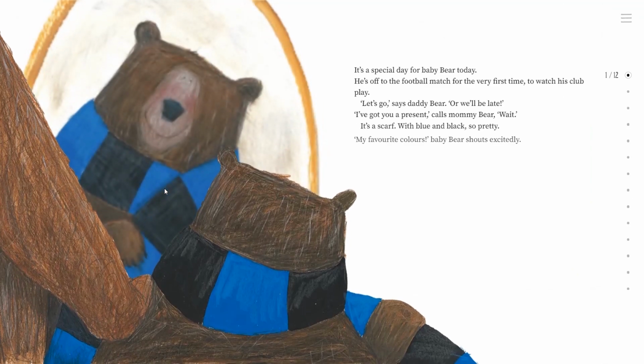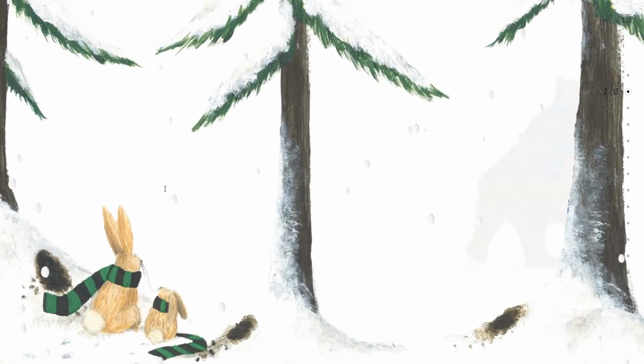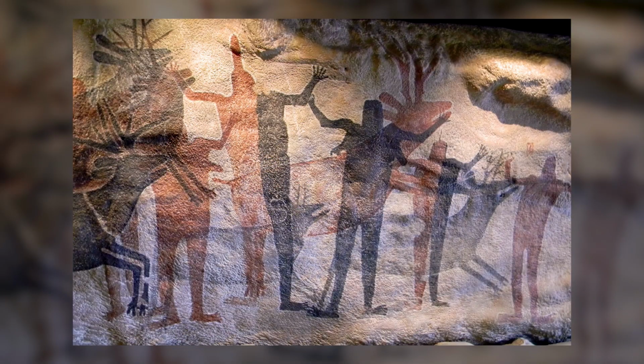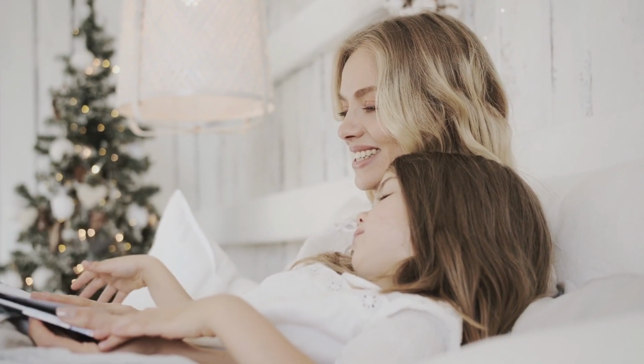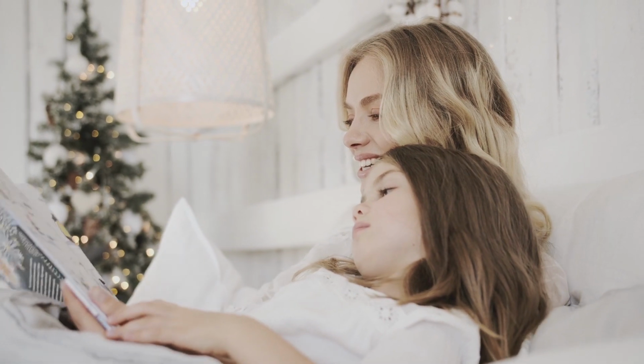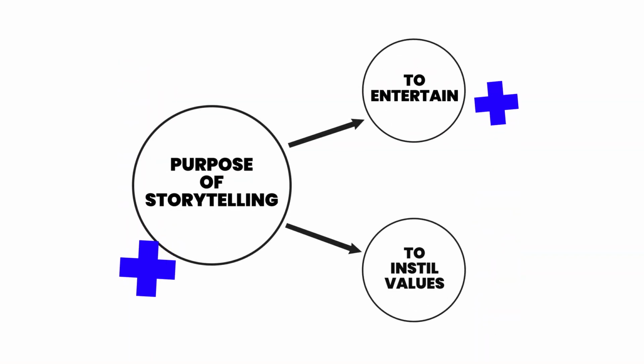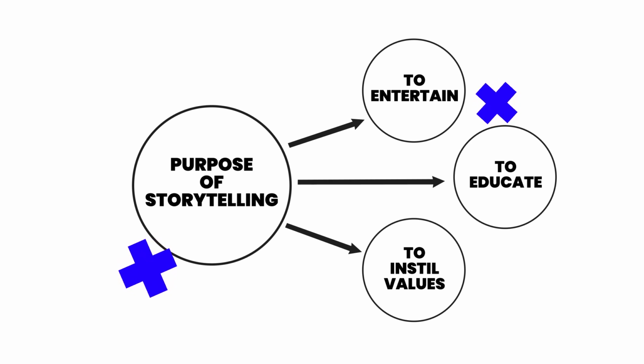Storytelling has been a content marketing trend for the past few years. The idea, however, is nothing new since people were creating narratives long before writing existed. Storytelling is the process of describing a series of events to communicate something to your audience. The purpose can be to entertain, educate, or instill values.